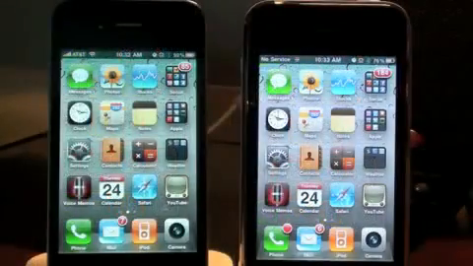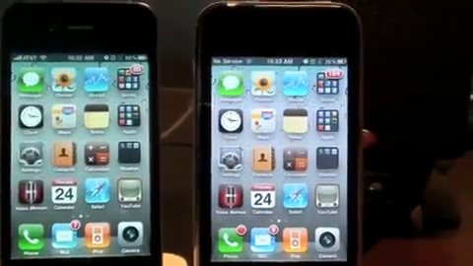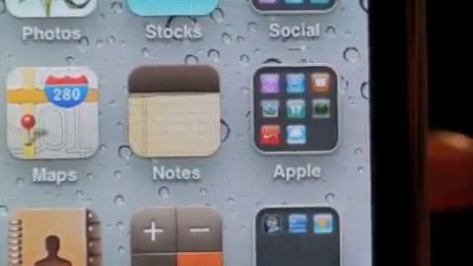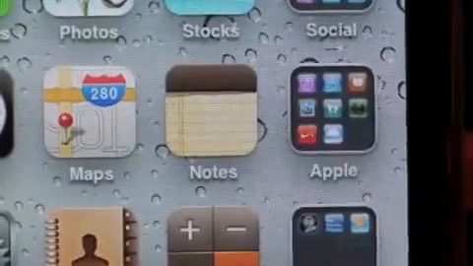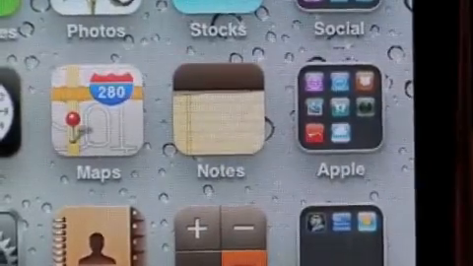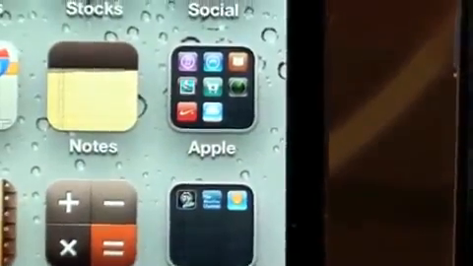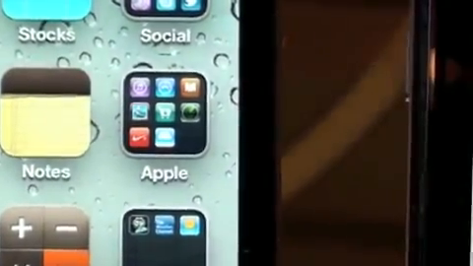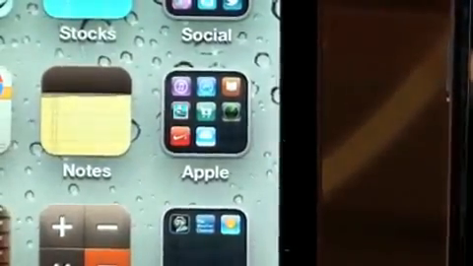So first let's take a look at the iPhone 3GS and zoom in on one of my Apple folders. Okay, so this is a folder that contains all my Apple apps, and as you can see, it's a little fuzzy. All of those icons are crammed into that little folder, and they're kind of hard to make out. But if you go over to the iPhone 4, you can see quite a bit more detail. It's even better if you were handling the phone yourself. There's a little distortion when you look through a camera, but you get the idea.